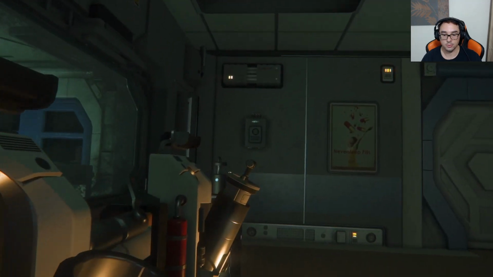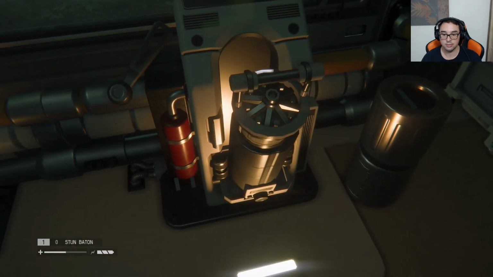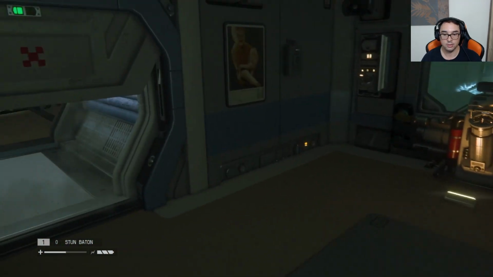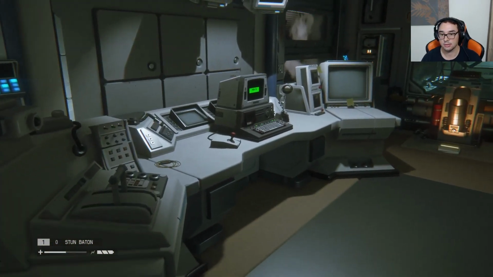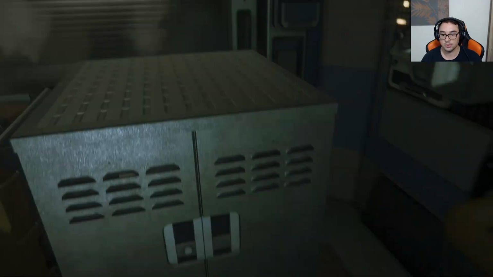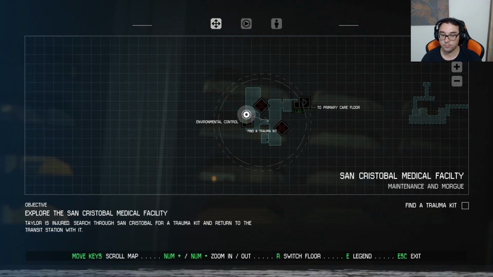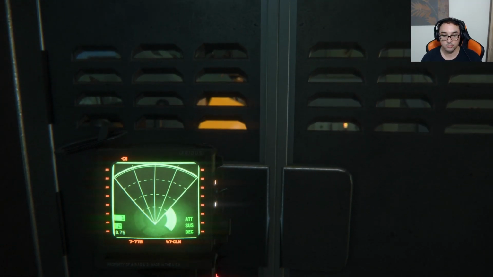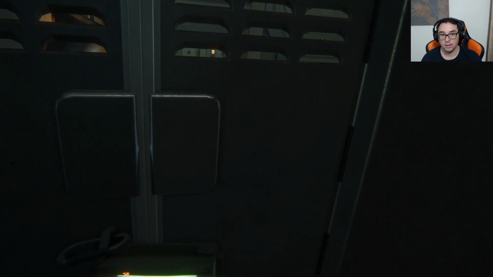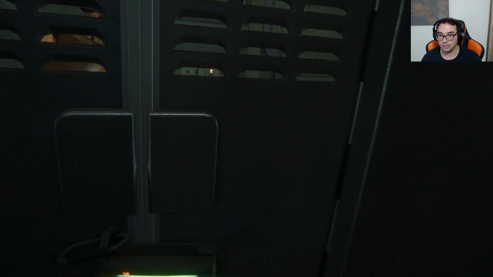Alright, they're off the radar. Let's see, what do we need to do here? Engage coolant. Engage coolant. Engage coolant. Let's go ahead and hide. So real quick. Okay, so now I can get into here. Okay, so I think I know what happened. I got the right door open.